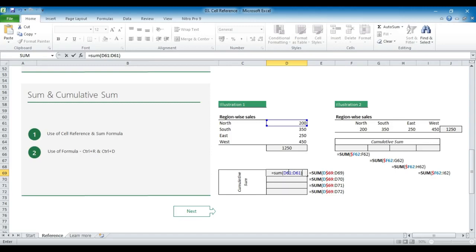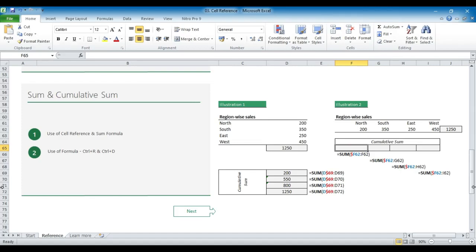So we'll freeze row 61 by pressing F4 twice, press enter, select all the cells and press Ctrl D. Now if you see here, the range is always starting from row 61, and if we do not do this and copy the formula, then it will keep on shifting and moving one step down. The reference will keep on changing.